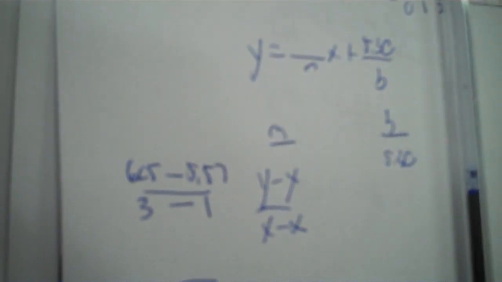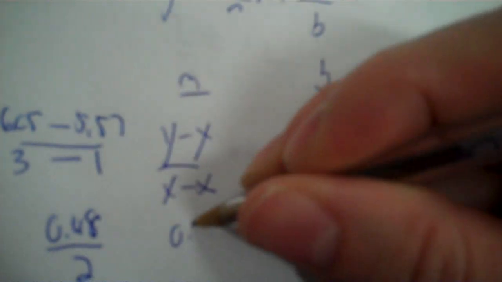6.05. And then what I do from there is just find the change of the price divided by the change in the years, y minus y, x minus x. So 6.05 over 3, 5.57 over 1. So I know I got 2 on the bottom. 6.05 minus 5.57, I get 0.48. Now I can get a decimal here, okay? 0.48 divided by 2, 0.24. Your M can be a decimal with these trend lines, okay? Because that makes sense in the context. You start at $5.30 and you're going up by about 24 cents per year.